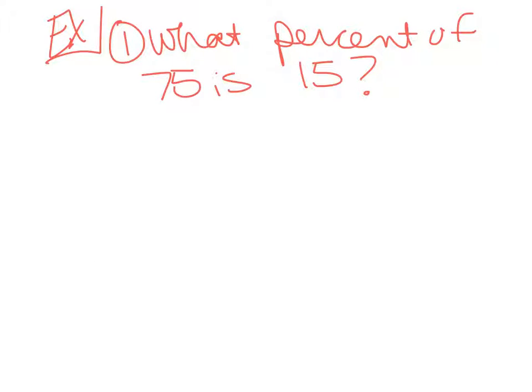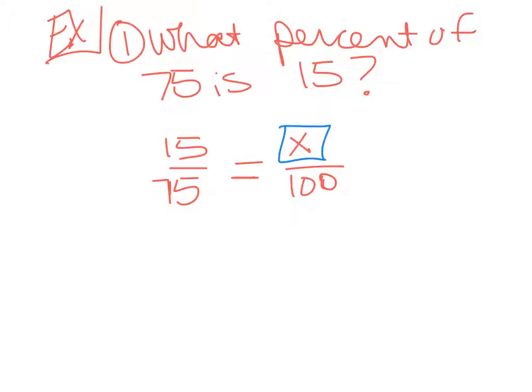All right, so our first example, what percent of 75 is 15? So if we think about our proportion, our part is 15, our whole is 75. We don't know the percent, and we know 100. So you can cross multiply, but sometimes when your variable is in the numerator of a fraction, you really don't need to cross multiply. Just multiply by 100 to get it out of the denominator. Cross multiplying will lead to the same result, which will be 20%.